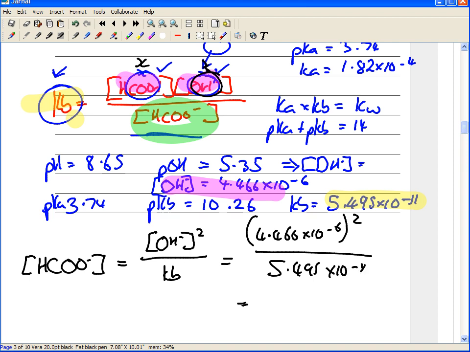And when I plug that entire thing into a calculator, in theory, just double checking I've got the answers correct so far. Yep, that's good. And that's good too. And yes, when I plug it all into the calculator, I end up getting 0.363, that is actually 363 moles per litre, and that's the concentration of this guy right here.